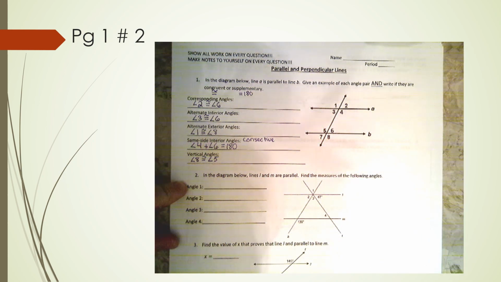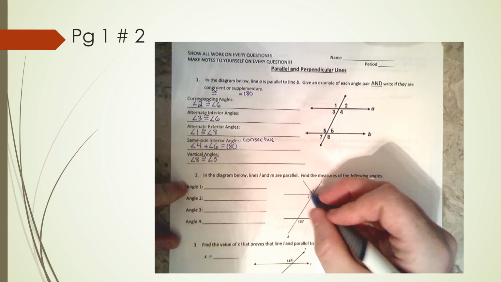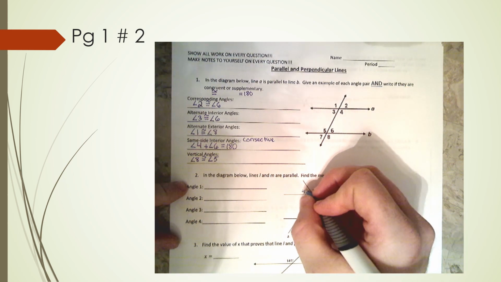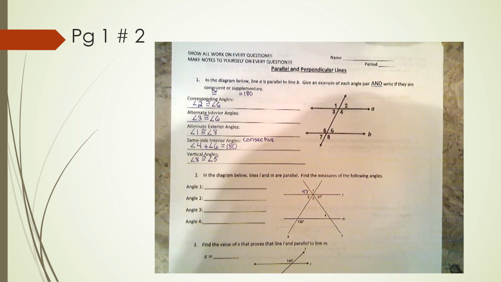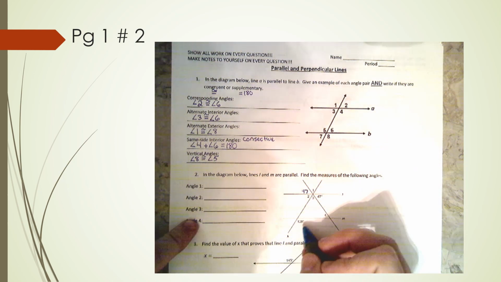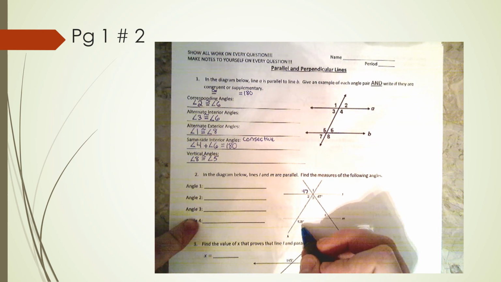So if I'm looking for angle 1, it is right here. I'm going to start filling in a little bit of the things I already know. Like, I notice that I have vertical angles. That's something I can assume. So right here would be 47 degrees. So this is going to help me find angle 1, because if you notice you have an angle down here, and this angle right here is 139 degrees.